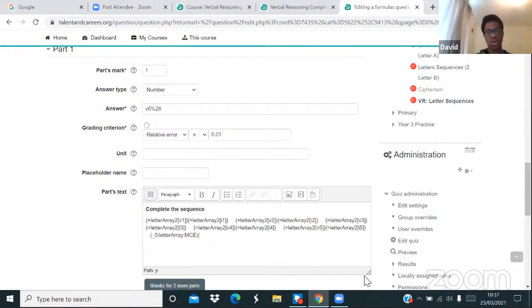And then over here, I need to now put another drop-down menu for the second letter. So for that second letter, I'll put _1 letter array, and then I'll put colon MCE, and then just like I did the modulus for V6, I'm just going to do I6 mod 26. You get what I'm doing, Twain?